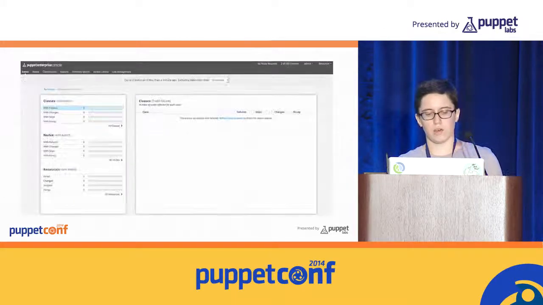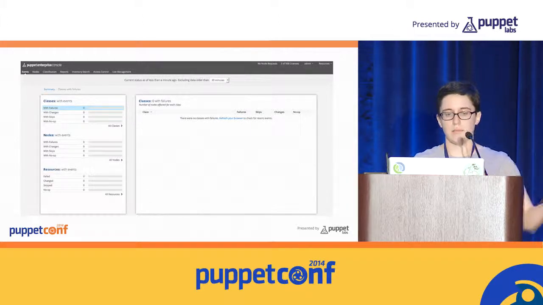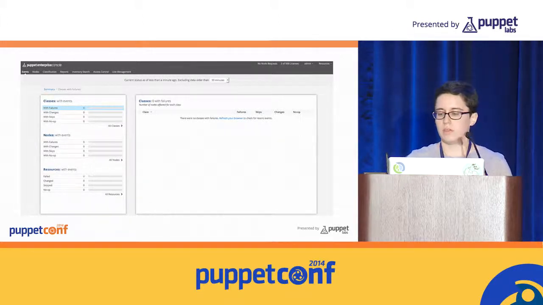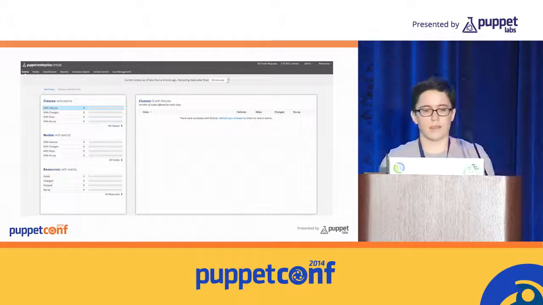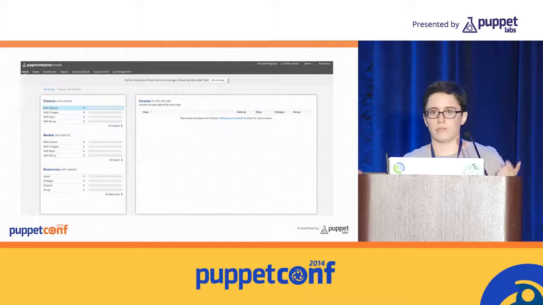And then if I go and look at Event Inspector, which is this Events tab, Event Inspector shows you events going on your nodes and resources. It gives you the ability to look based off of resource or class at different types of events that have happened recently. But again, because I had no events in my report, nothing shows up here. So I have this failure, but I don't see anything here. And I think that's something that I occasionally have happen. I'm like, I have red in my console. I should be seeing something in Event Inspector. Oh, no, my catalog didn't compile, so therefore there's no events in my report.